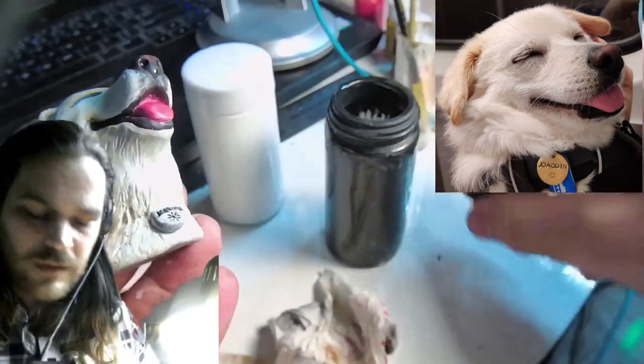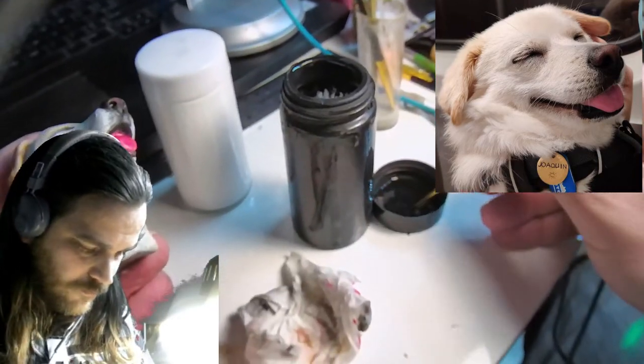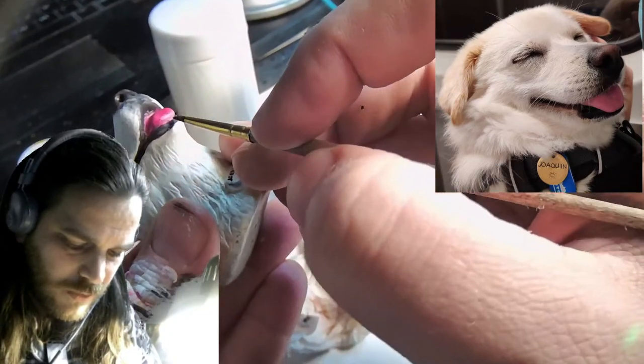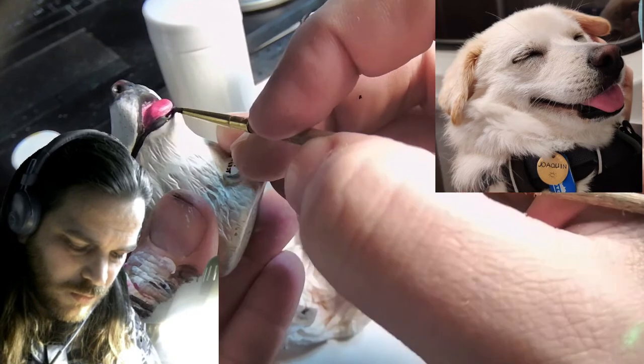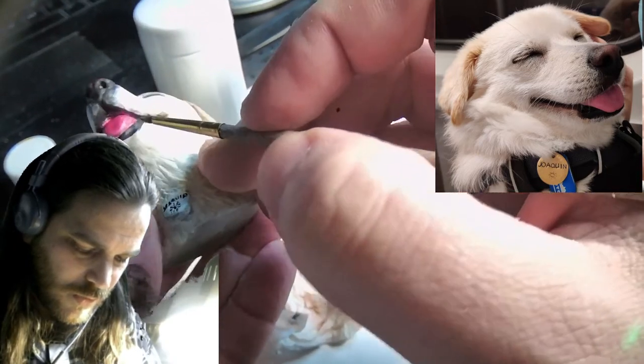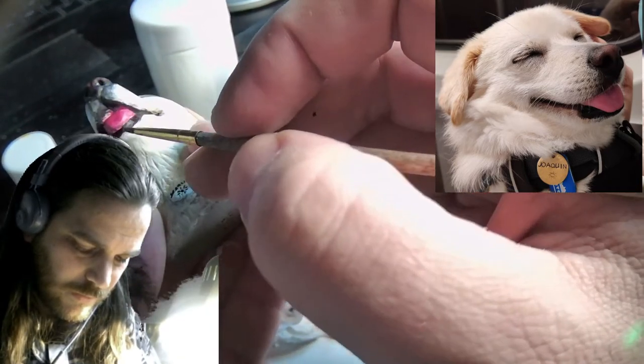Just keep noticing little bits that I might want to touch up later, so maybe not going to put the black away. Oh, don't mess it up. Yeah, I'm definitely going to have to hit this with some gloss. It's such a nice look when it's a little wet.